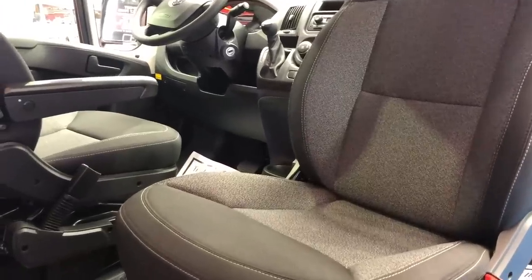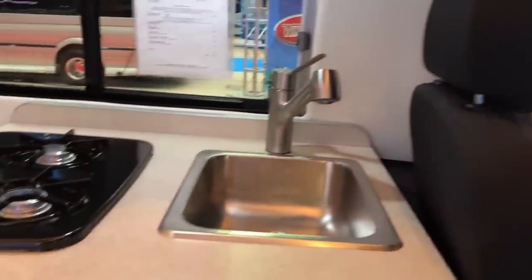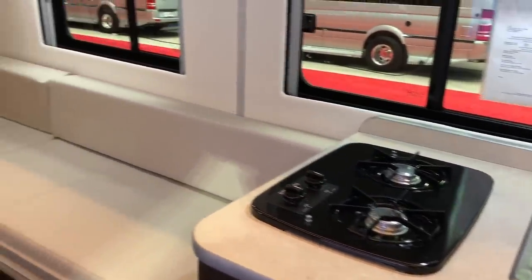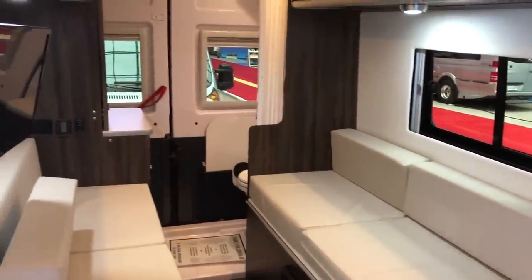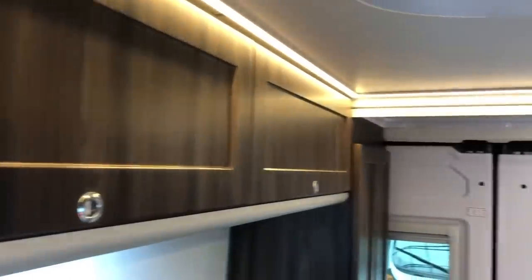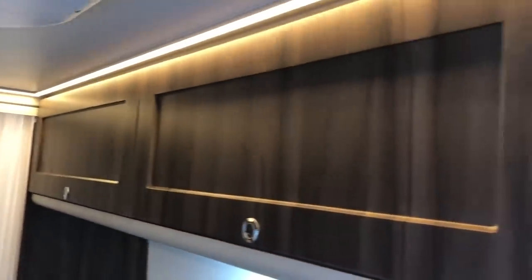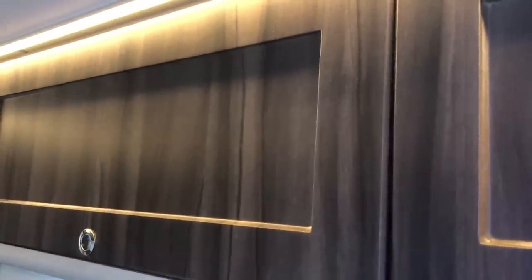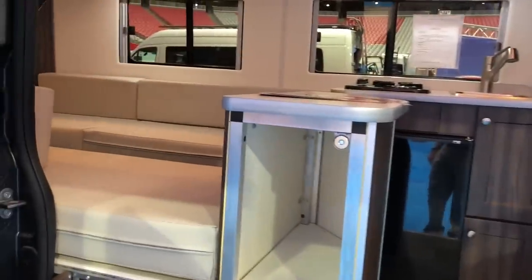Inside, front swivel seating is only for the driver and passenger. There's a small galley behind the driver with a fridge, microwave, sink, and two-burner propane cooktop. The back of the van has two long sofa-type benches along both sides. Up above on both sides are latching cabinets for lots of storage, and right inside the center door there's even more storage that goes all the way back under the bed and can be accessed from the front of the unit.